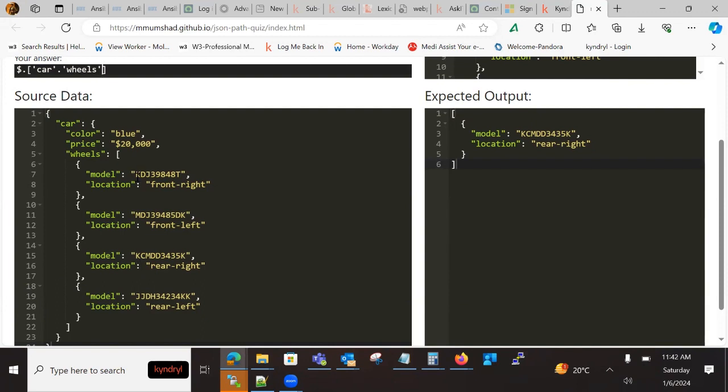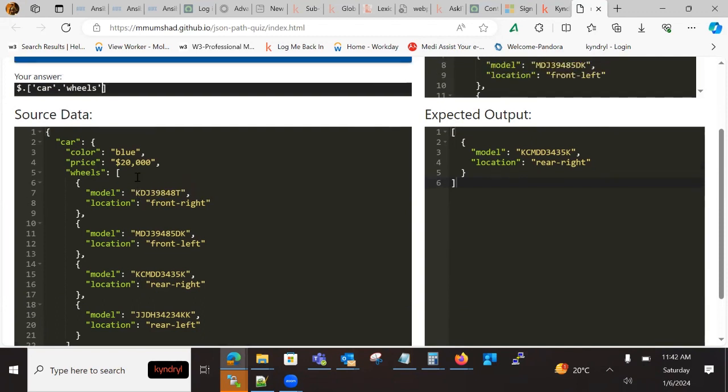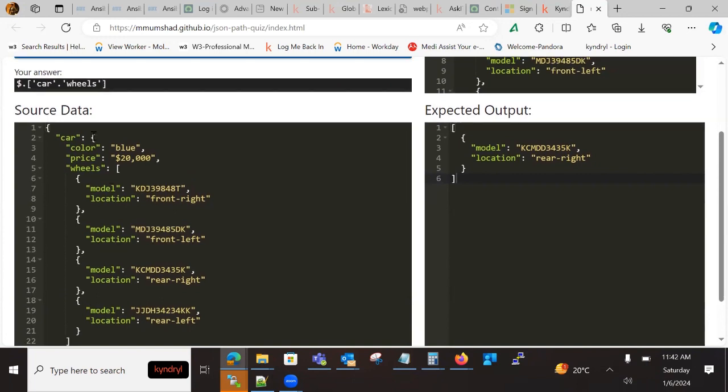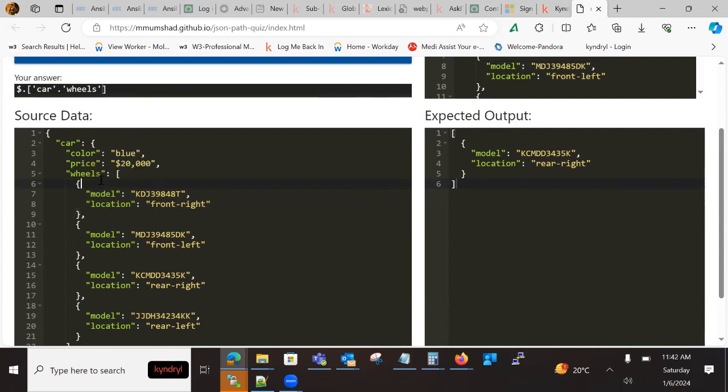Object starts with curly braces, array starts with square braces. That is the identification. Wheels, after wheels, square braces is there, so it is an array. These are the objects. It has four objects. Now they are asking us to extract the third object.